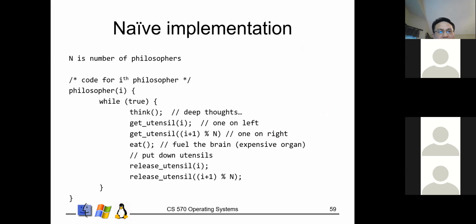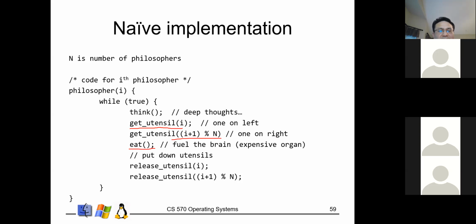So let's think about a naive implementation first. Let's say we do it straightforwardly: when a philosopher wants to eat, it would try to get the utensil on the left and the utensil on the right, and then start eating.